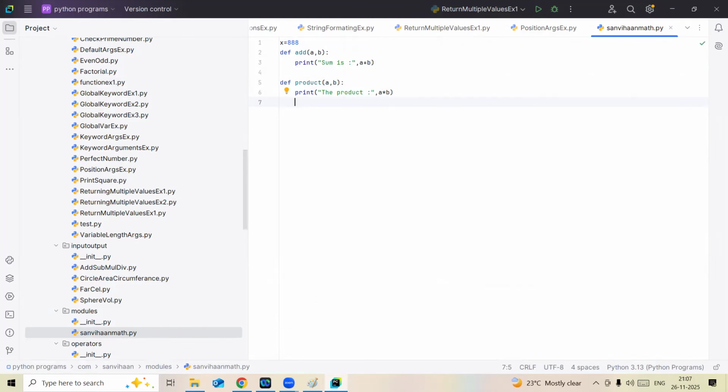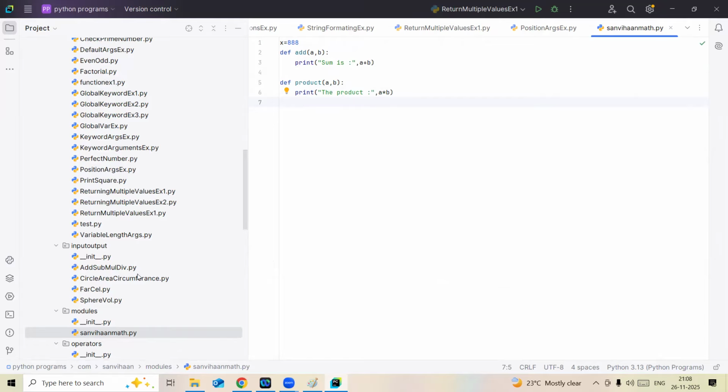That sunvihan_math module contains one variable and two functions. To use its members in our program, we should import that module.